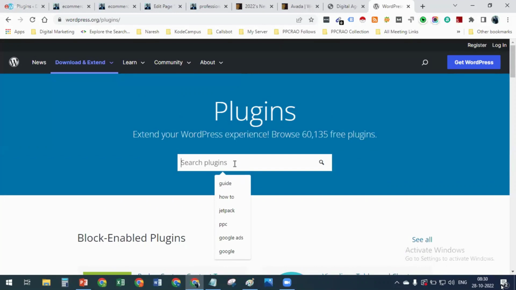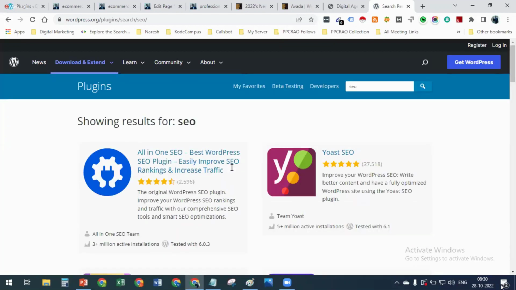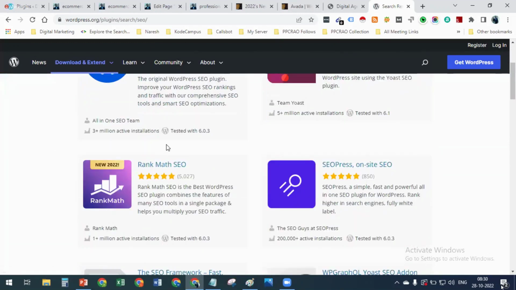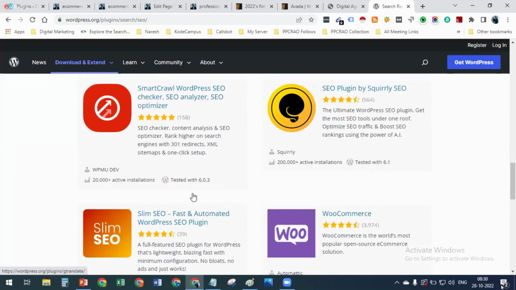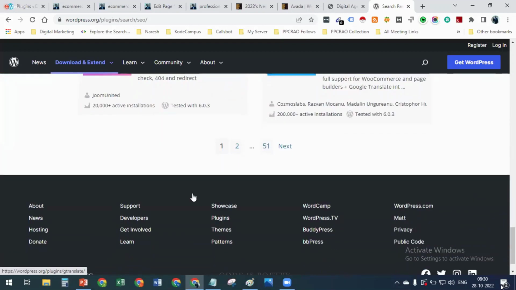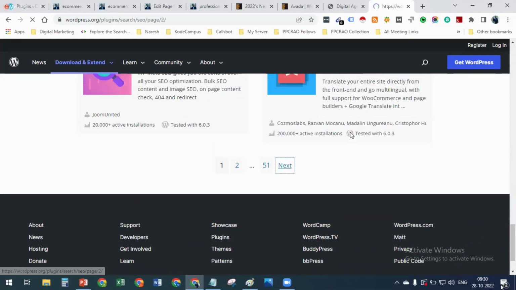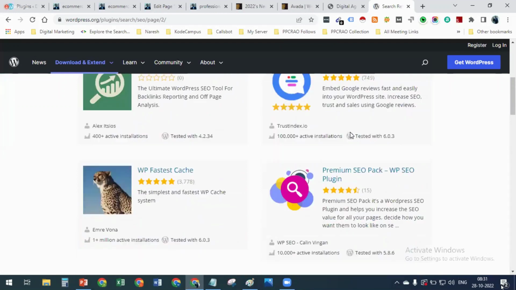Something like I need SEO related plugins. For SEO related only, it is showing Yoast SEO, All in One, Rank Math, SEO Press. So these many plugins you have, 51 plus, next also you have. So many plugins only related to SEO.